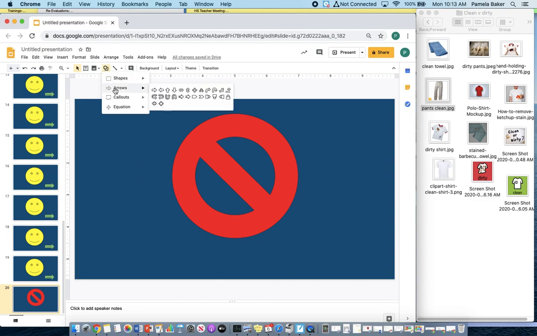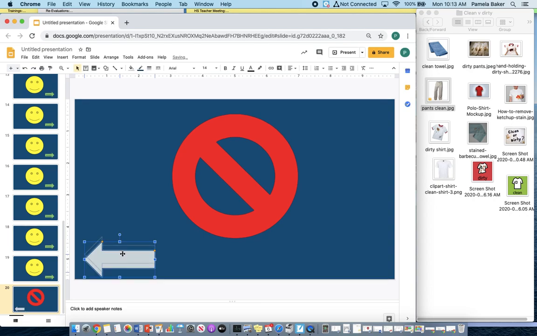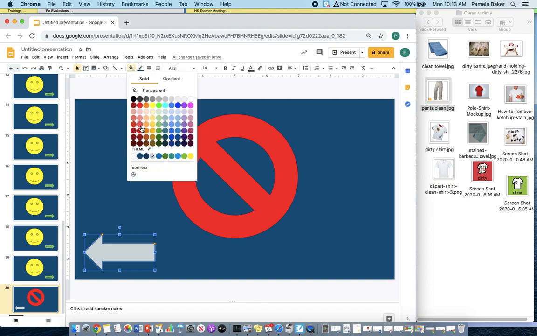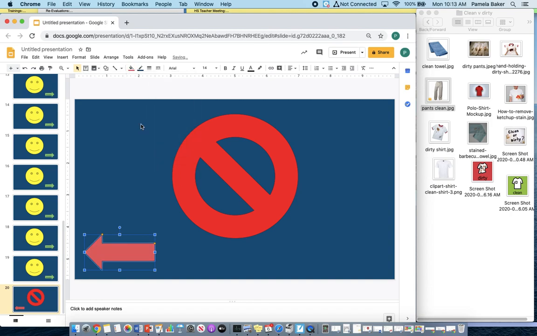I am now going to choose an arrow again. I'm going to put it down here. I'm going to go with a subtle red color for the arrow. I'm going to add a text box here that says, try again.